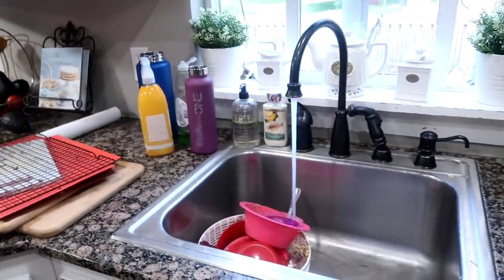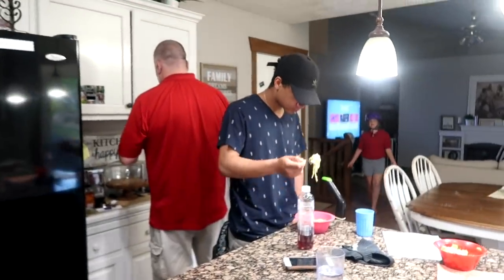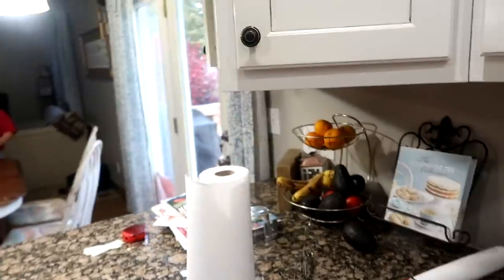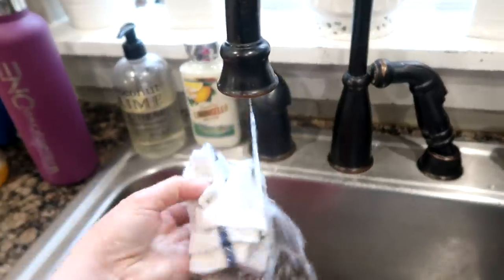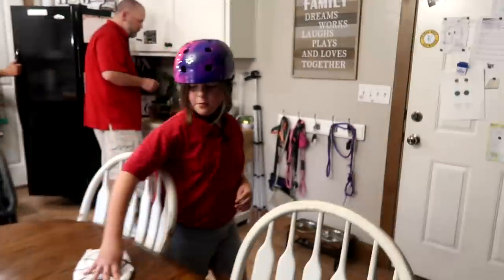We're just cleaning up, doing our night routine now. And we're going fast at it because Grandma and Grandpa are coming over. Oma and Opa. I'm wearing my new helmet. Woohoo! All right, I need you to wash off that table. I already sprayed it. I'm getting your cloth wet. All hands on deck. Okay, go. I don't like hot water. Okay, clear that. Shaylee, is it dangerous cleaning the kitchen? Because you got a helmet on. It's so hot. The cloth.